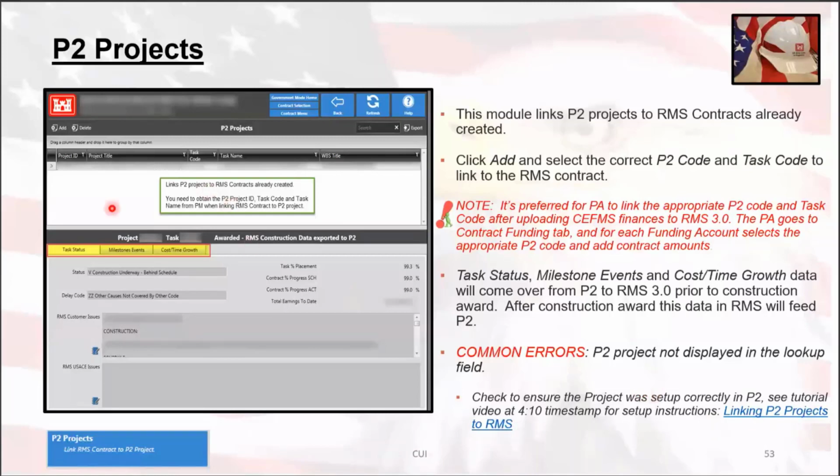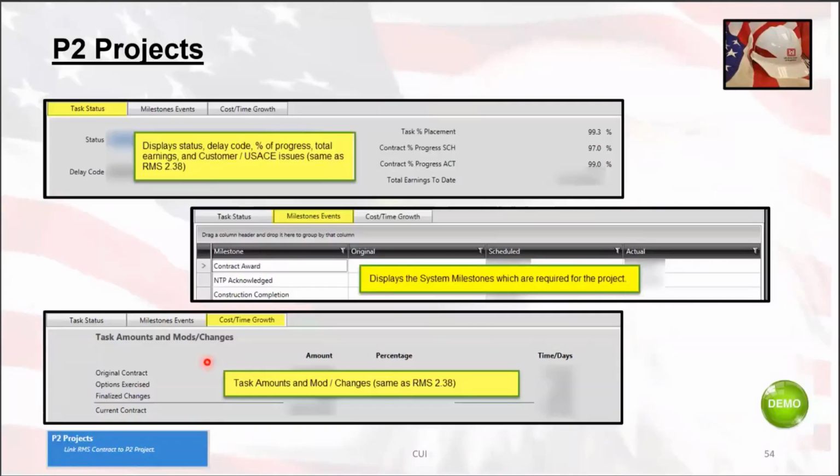Once you have selected the P2 project, all of the information from that P2 project will show up down here at the bottom under these 3 tabs, which we'll discuss on the next slide. So the task status, this is the information that you will see in the task status. The milestone events will show all of the milestone events that are required for the project, and the cost time growth is going to show the cost time growth for that particular bit.